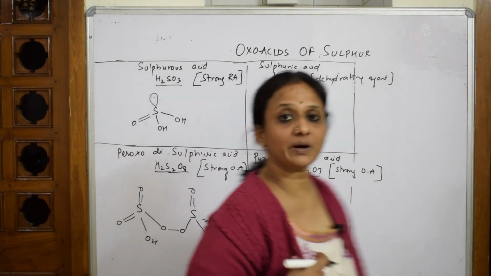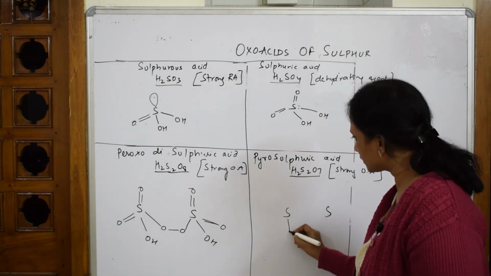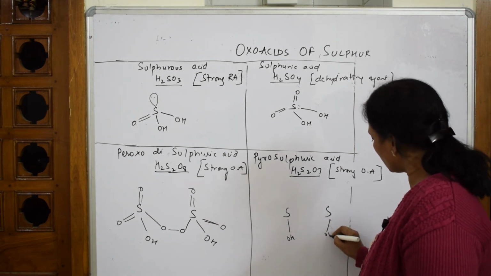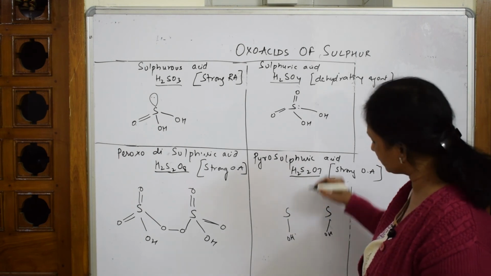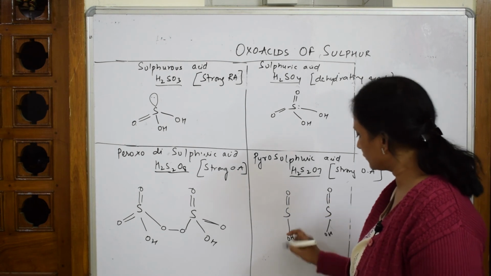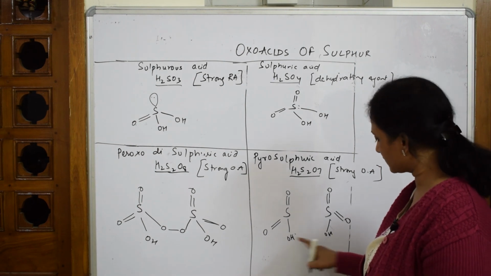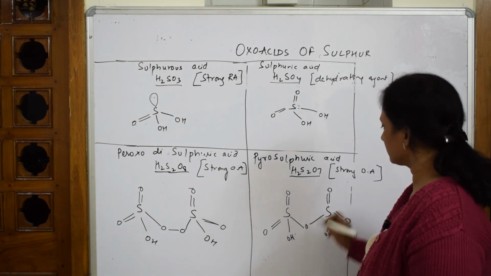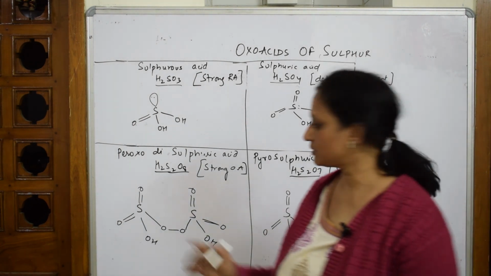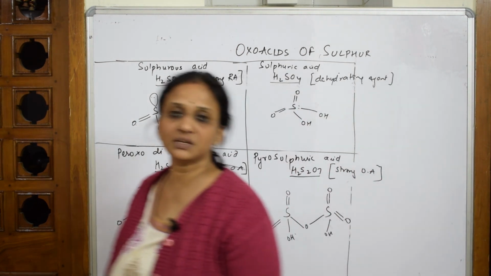Now let's come back to pyrosulfuric acid. In pyrosulfuric acid, again you have sulfur. You have 2 hydrogen atoms. Try to fill the hydrogen atom OH. Try to fill the hydrogen atom OH. Done. Now fill in all the oxygens. Double bond O, second oxygen, 1, 2. This is 3, this is 4, this is 5, this is 6 and 7. That's it. So pyrosulfuric acid is this. Remember, please practice it carefully. Try to place the hydrogen atoms first so it's easy for you to fill the remaining oxygen atoms.